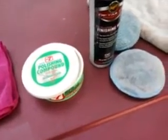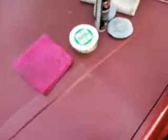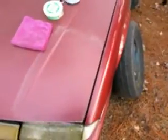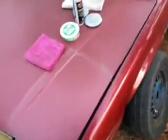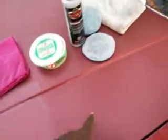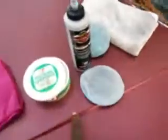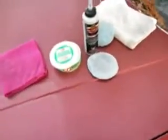So, without further ado, I just want to show you what we're working with. I'm working on an old hood here, from one of my old cars. It really is faded, oxidized, or whatever you might want to say. But we're going to work from this seam right here, from this seam on back. Now, I'm going to show you a fast paint correction.